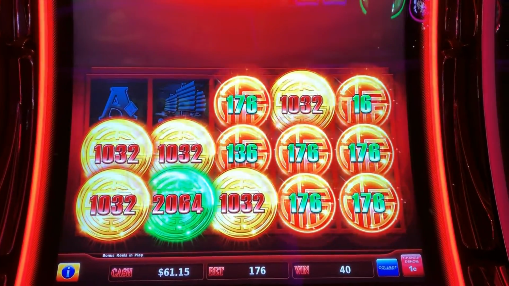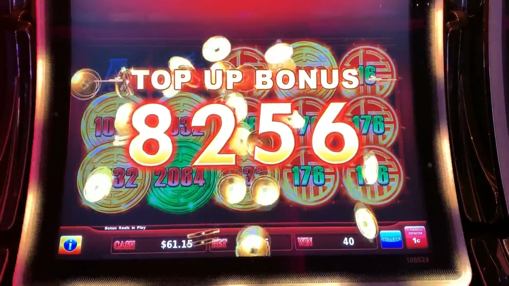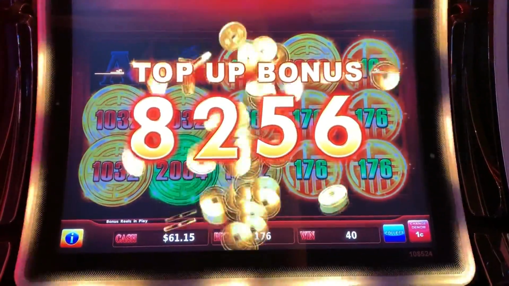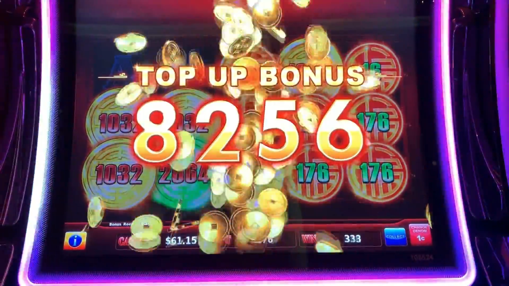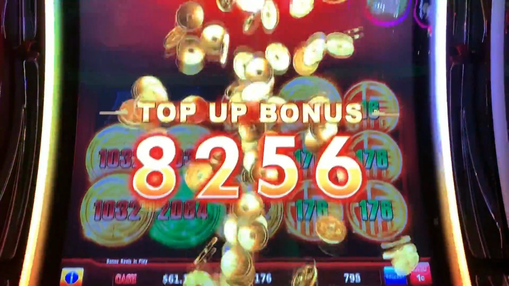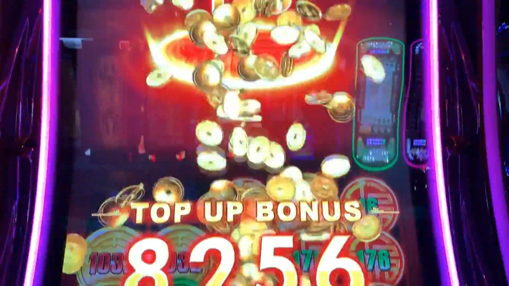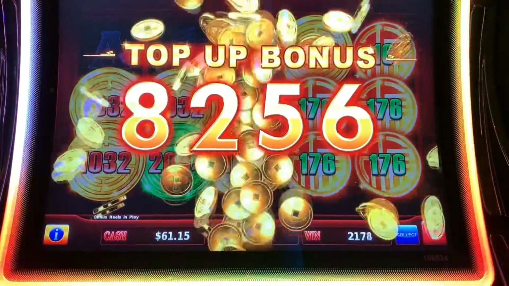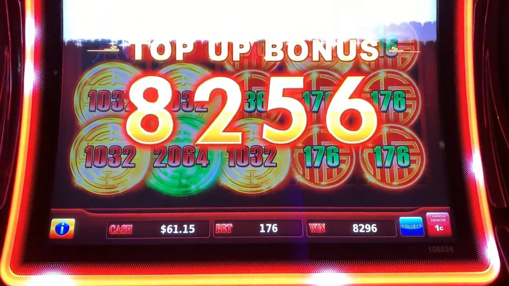Green one, baby. Oh, that was it? Dang. 82.56. Well, that's actually not even 50 times the bet. Coin show. All right, that was my first bonus in Rising Fortune.